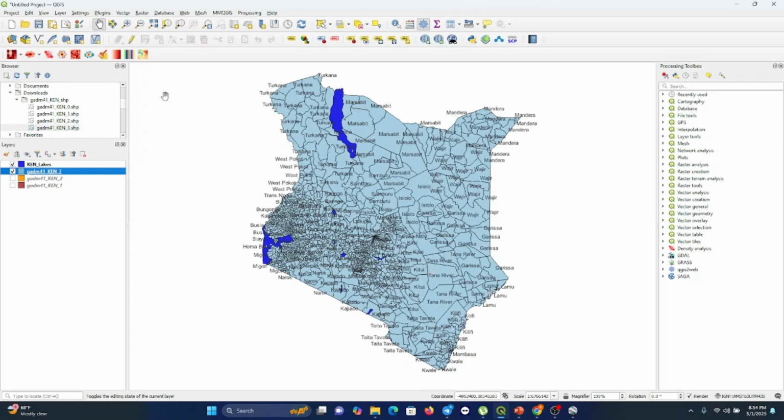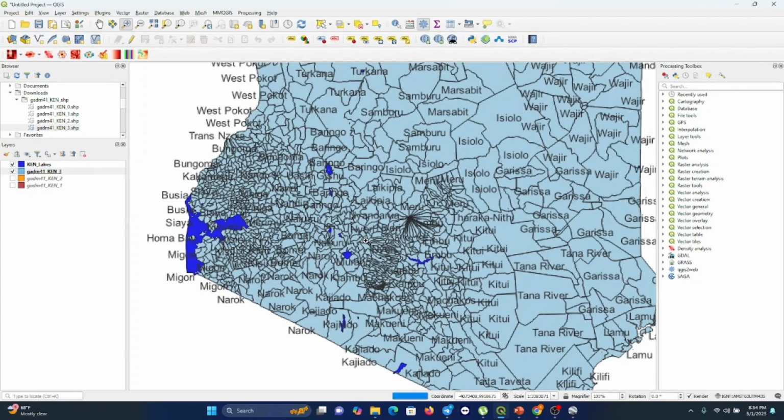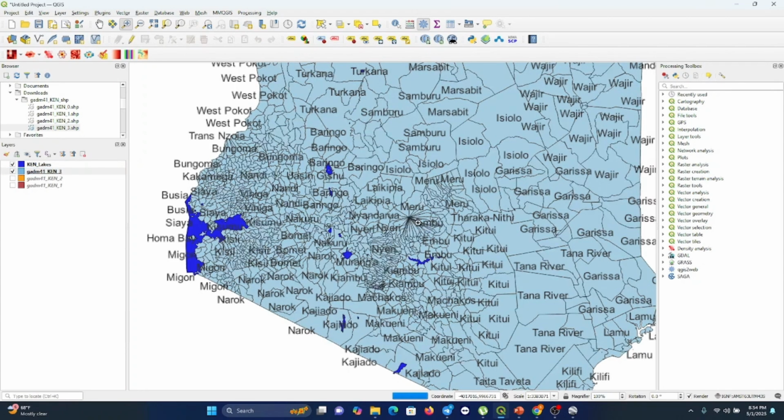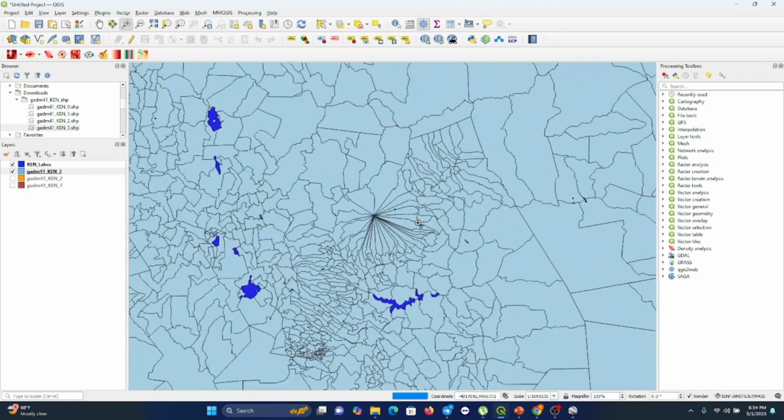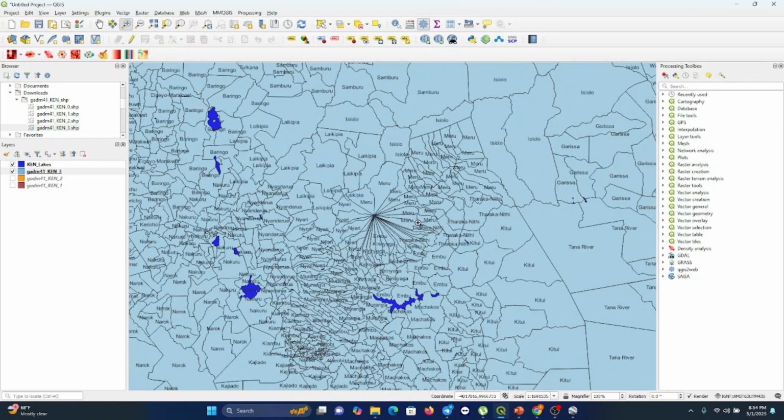If I try to zoom in, let me zoom into a place, you can see there's a lot of places in here. There's Meru, Laikipia, Isiolo, and in every place it has its location and sub-location, because we are using file number 3 that has the wards, districts, and the counties in it.